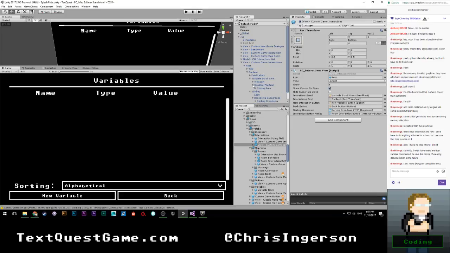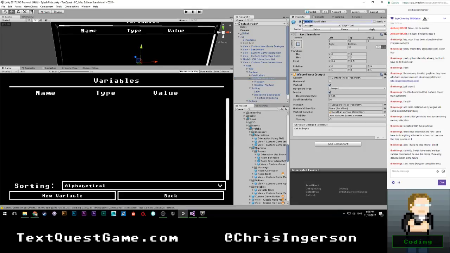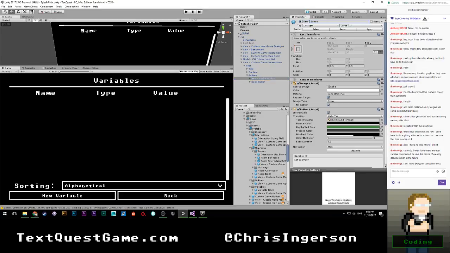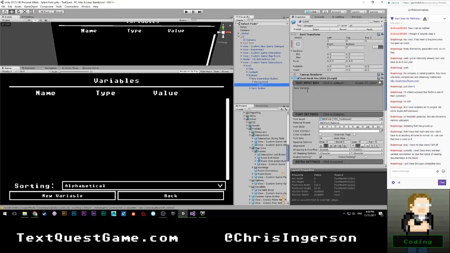Okay. So let's go ahead and rename some of this real quick, just so that I don't get confused as to why these are called variables later on. Interaction. Scroll view. Cool. Get rid of view. Sorting. That's all good. I'll call this new interaction button. Gotta change its content. So it says new interaction. Oh, right. When we make it, oh, geez, this is going to be super fun. Oh man, that's going to make it really awkward.